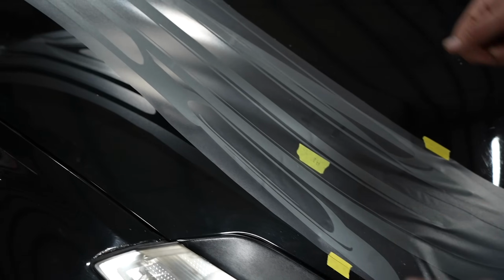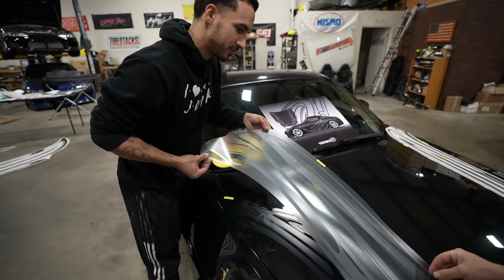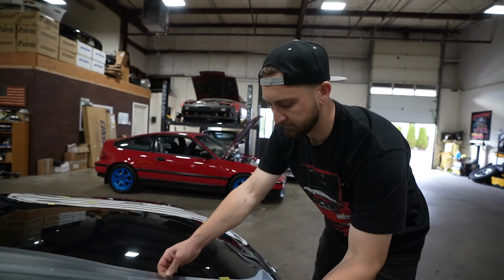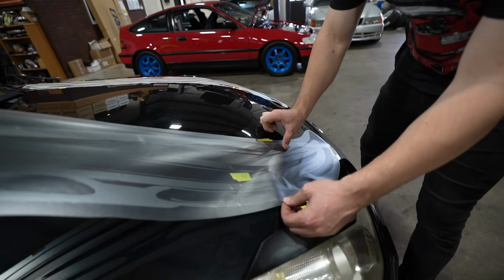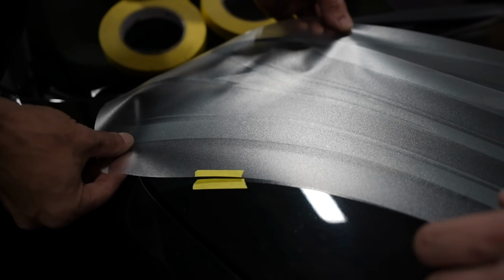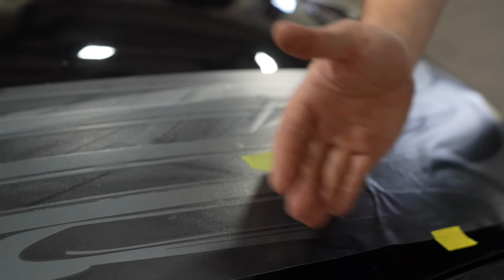What? You could stretch it a little bit. Why? Are you super far off? No, I'm not. I don't know. Oh, it's hard. So the problem is the vinyl's a lot stretchier than the transfer tape. So you can kind of rough away the transfer tape. Just don't want to wrinkle that corner right there. I can get it down. Okay, cool. We're good there. Tiny bit off, but it's alright. It'll be alright. And I always work from the inside out.